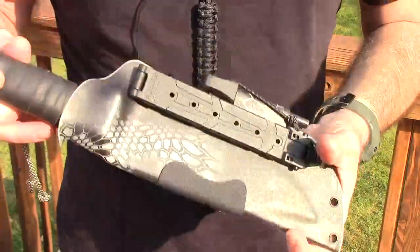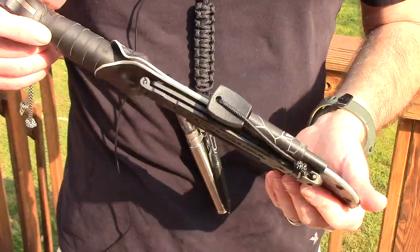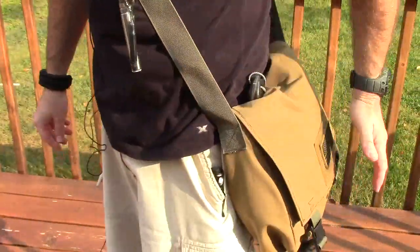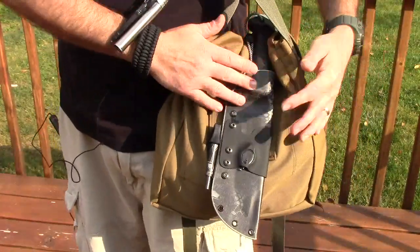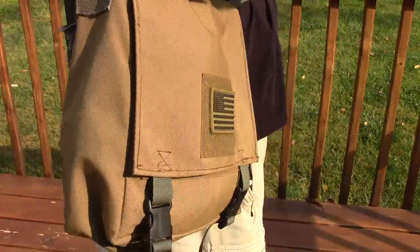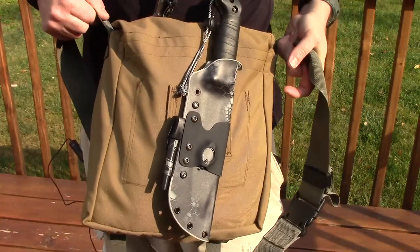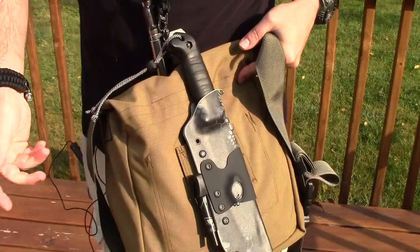What I like about having this is it allows me to put it on a couple different packs. A lot of times if I'm just going out to do a quick walk in the woods or a scout or something like that, I'll have my deluxe five-piece kit and I'll throw it in my haversack from the Hidden Woodsman. It has a hawk loop sewed on the reverse side. That actually works really well with that MOLLE-LOK, where I can just lock that onto the back of my Hidden Woodsman haversack. It slides a little bit, but it's nice and secure — it's not going to come off.